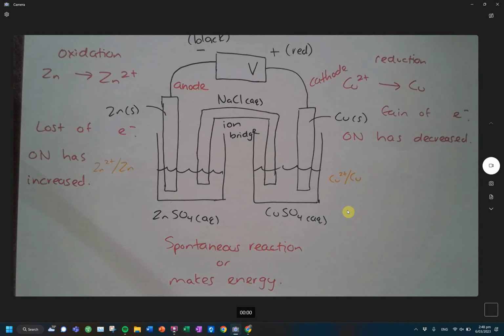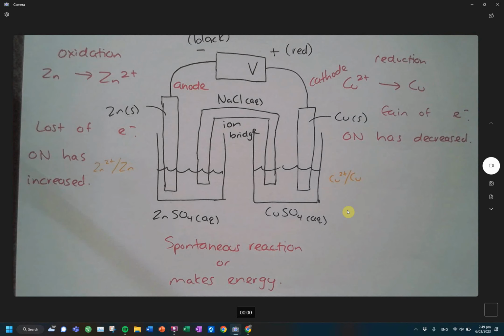Are we good? I'm happy to do the merit and excellence if you guys want, because I know you guys already have the foundation of what to expect with these write-ups. It's more or less the same thing when it comes to observations, oxidation numbers, half equations, balancing it, calculation for E-cell. So I can either do it now or I can do it on Thursday, whichever you guys feel is the better option. Everyone saying now? Any other votes? Now, later? Or do you guys want to practice some of these to the achieve first? Practice to the achieve first? Okay, let's do that.